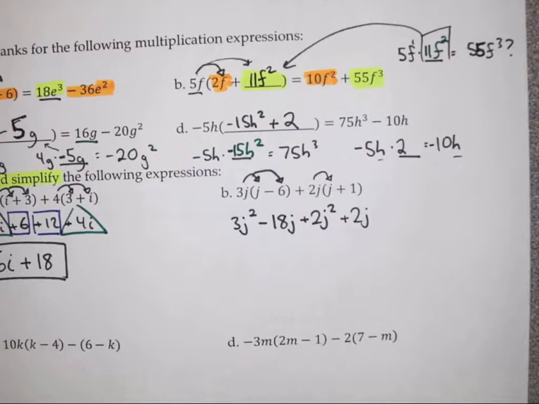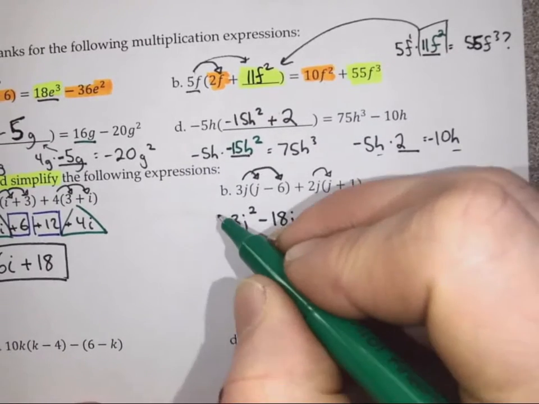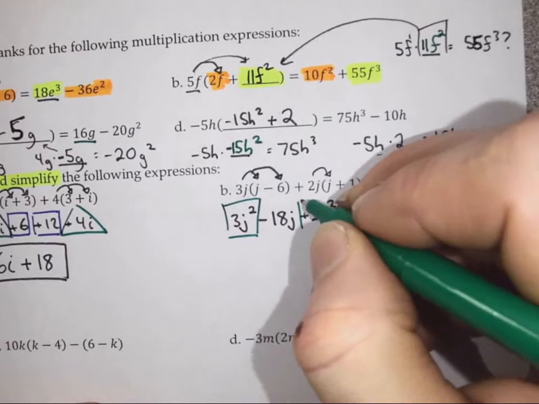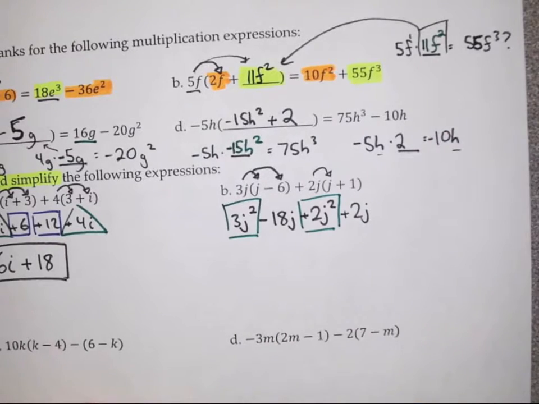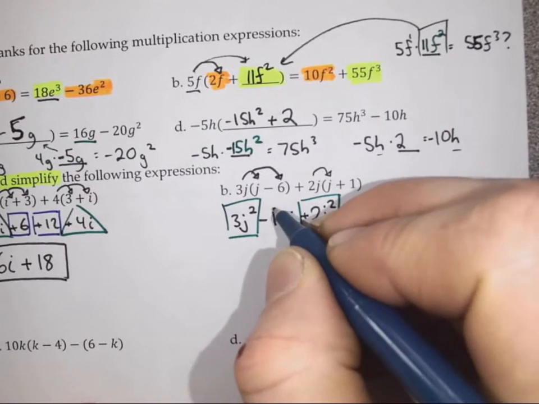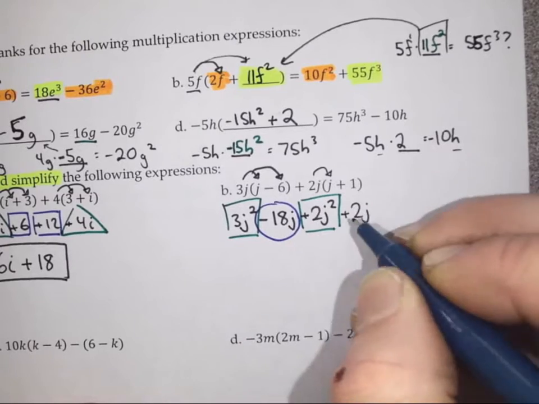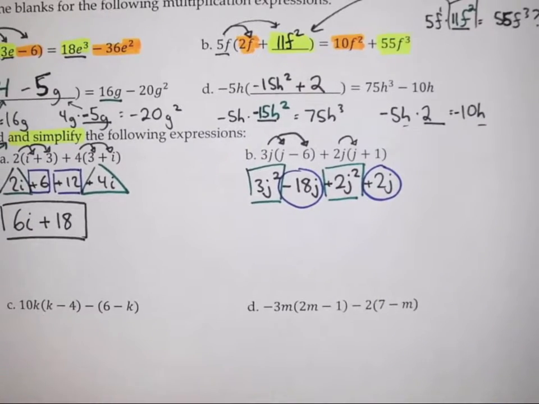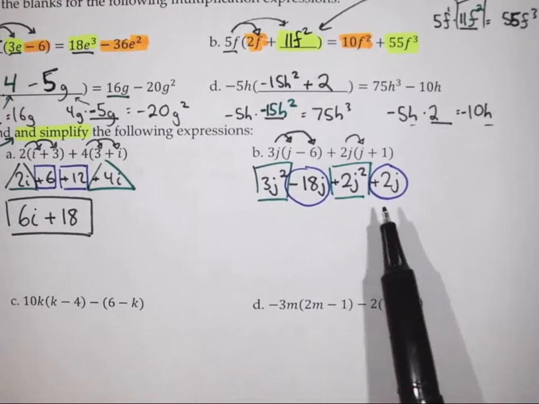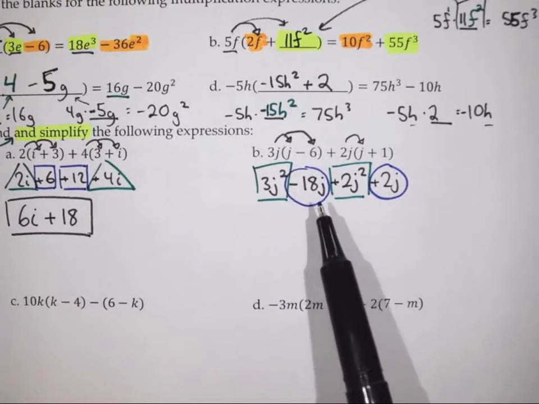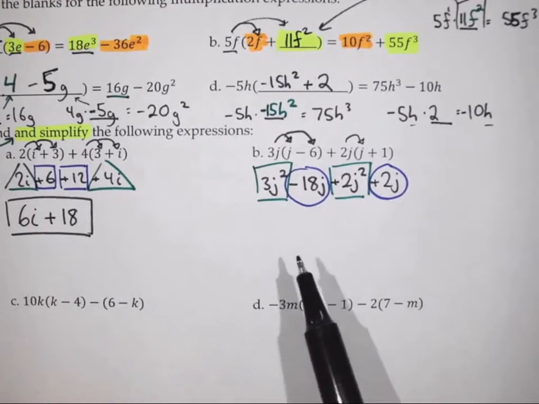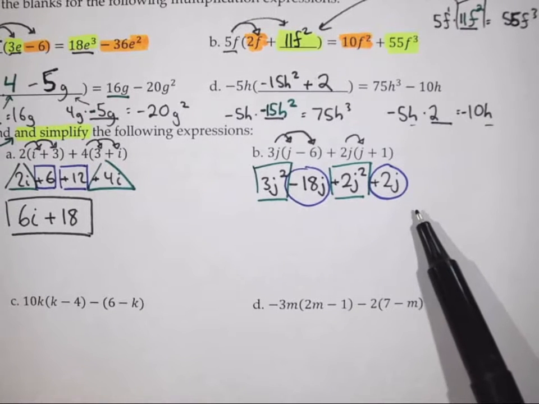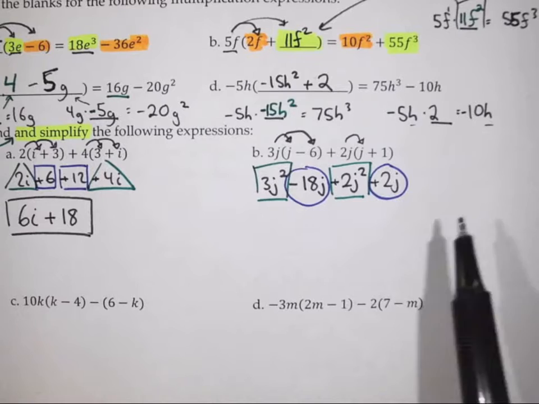All right, and again, I'm just going to use my geometric shapes here. I'm going to put maybe a box around this guy, 3j squared, and I've got a positive 2j squared over here. I've got some other j, so I'll use circles here. Why not? Negative 18j and positive 2j. And that's a way for me to easily see my like terms. And this is something that I didn't feel foolish doing even in third year calculus. I think that this is just a generally happy trick for grouping terms.